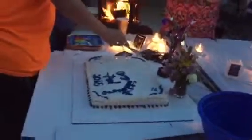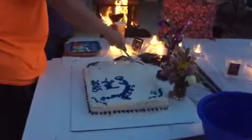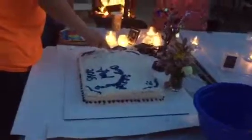Cut the cake already. Cut the cake already. Dude, you're too small with this. We're hungry. I'm hungry. Well, I'm taking it.